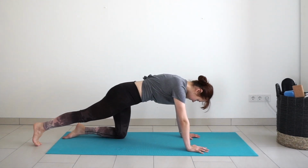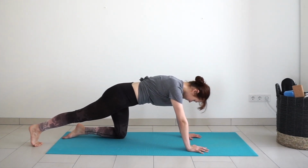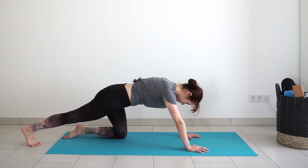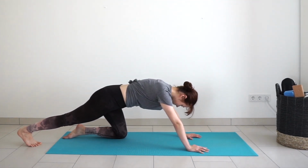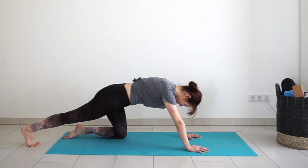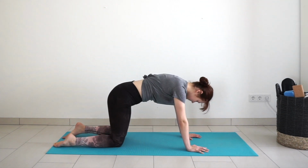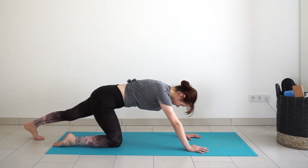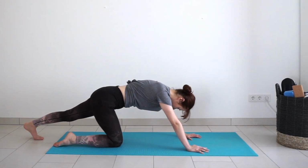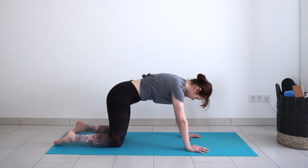Extend your right leg behind and gently push your heel back and down to the ground. You should feel some stretch, maybe in your hamstrings or shins, on the back side of your leg. Come back and do the same on the left side. Gently push the heel down and back. And come back to tabletop.